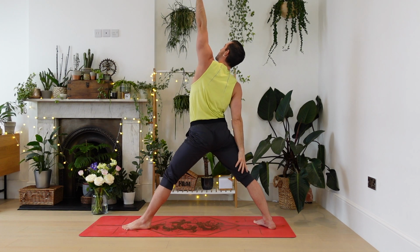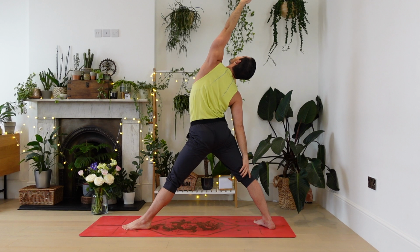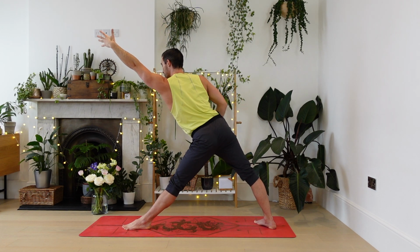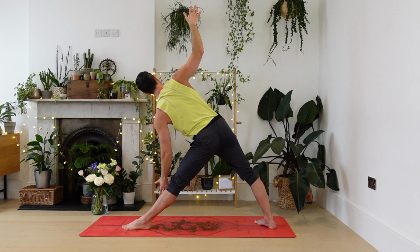Let's reverse, front leg lengthens. Really lengthen the waist. And then preserve that length into your triangle. Go long, long, long. And the hand floats, top arm comes up. Holding here.